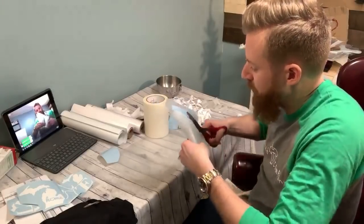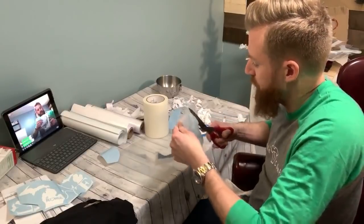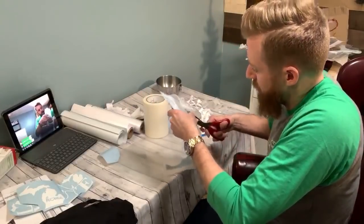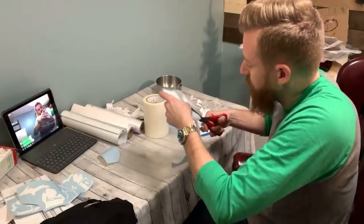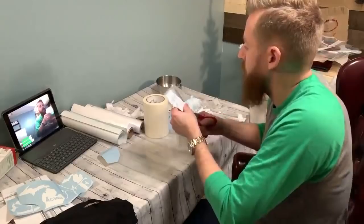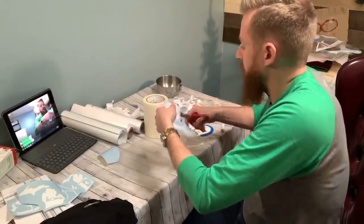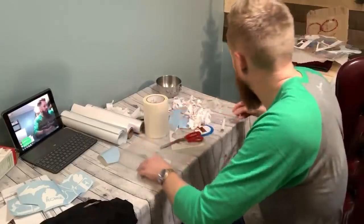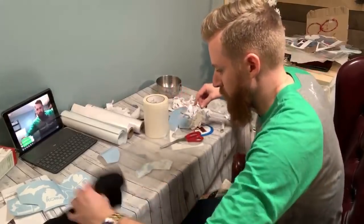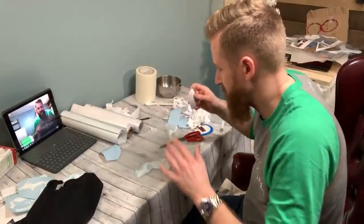So now I'm cutting out the Michigan. It says home on there. And then I'm gonna make it look nice and neat. Now, when I say I'm not going to cut it out like this the next time, what I mean by that, I'll show you. This is why it's always nice to have a nice area.